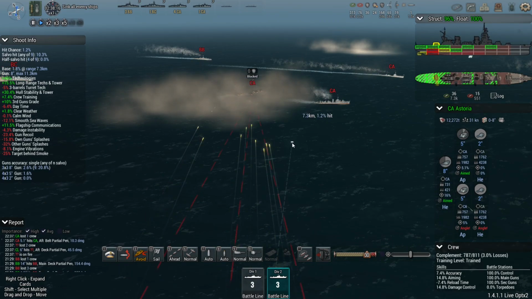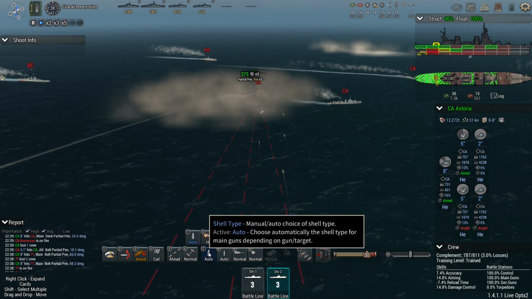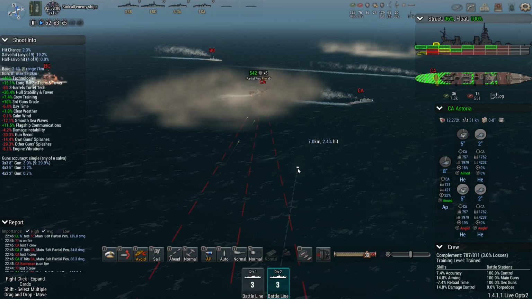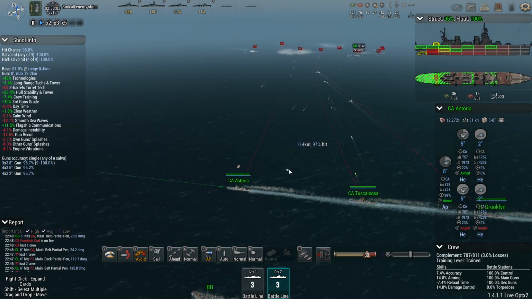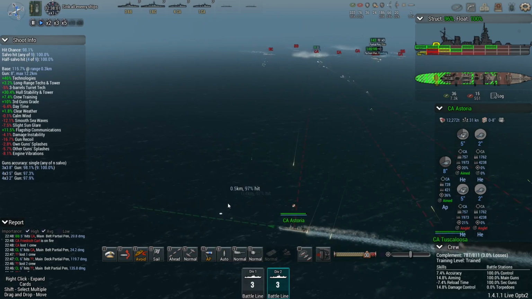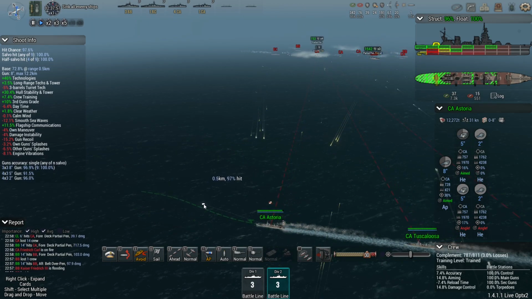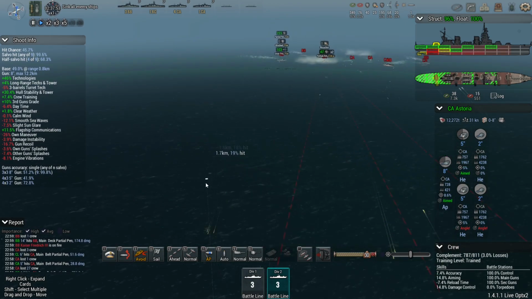But they're tightly packed, so can we try to fire armor piercing at these things, please? Let's get some shells in there, and let's try to do some actual damage. Okay, Astoria, they're still focusing on the battle group.